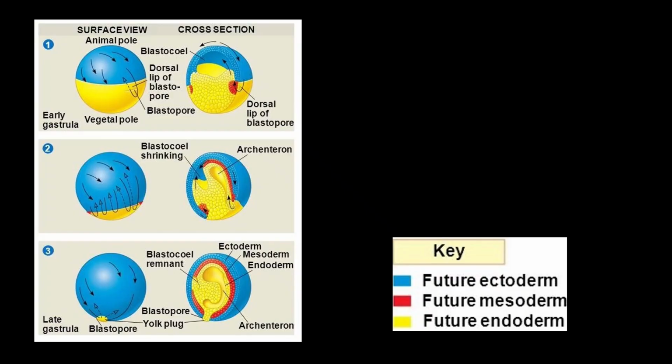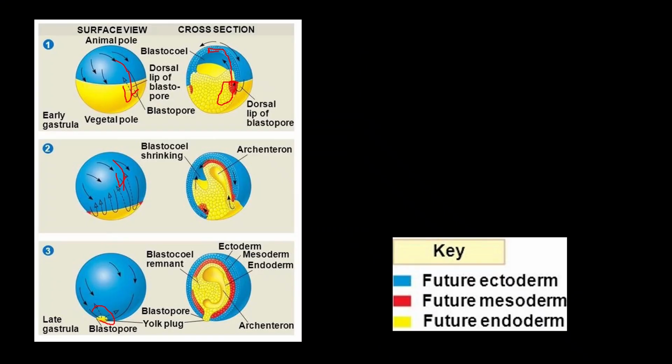But look, here it is showing you what is happening from the external perspective, or from a surface view, and you can see how from the animal pole there is this process of involution that is covering the entire region. I told you there will be more cell division in that area, covering everything. And in the cross section, you can see here in red how the mesoderm starts moving close to the ectoderm and starts forming the archenteron.